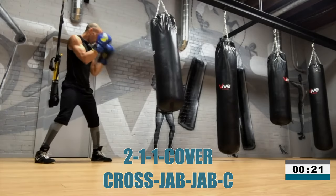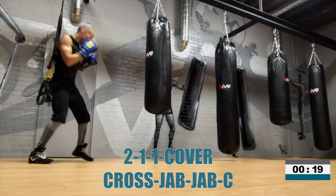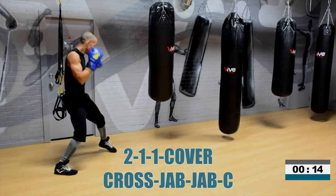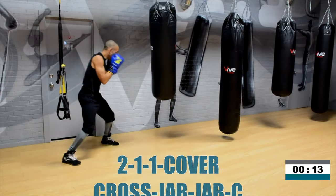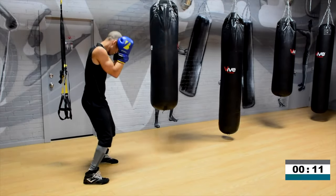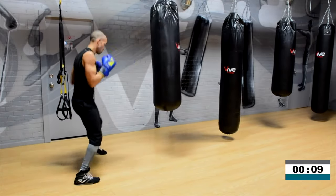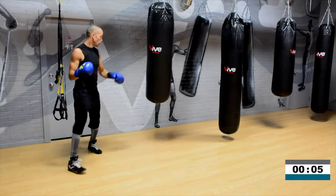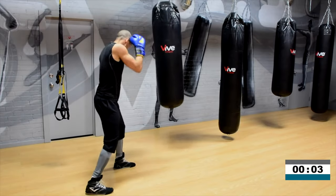Breathe and move — 20 seconds. As a reminder, the timer is on the bottom right-hand side of your screen. The combination is always in the middle of your screen at the bottom in case you're so focused you didn't see it. Four, three, two, one. The bell will take you there.